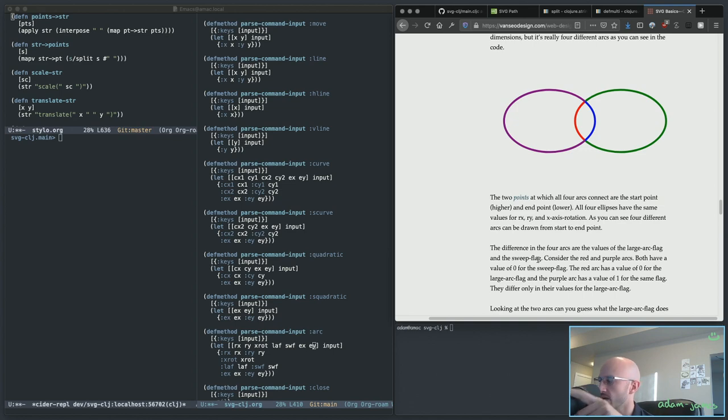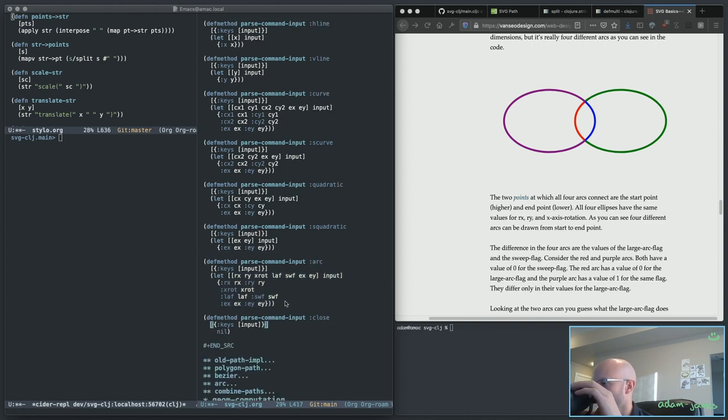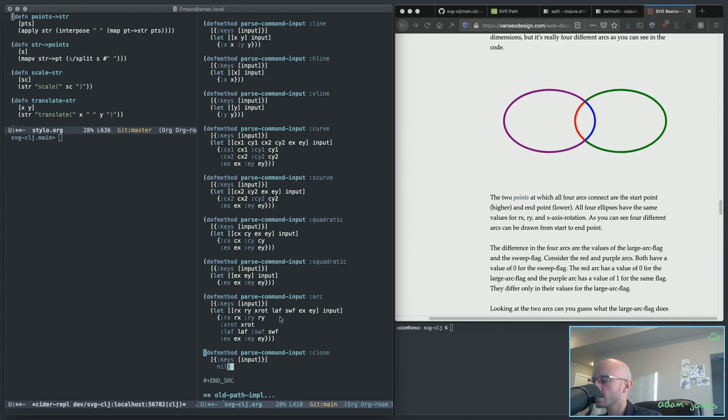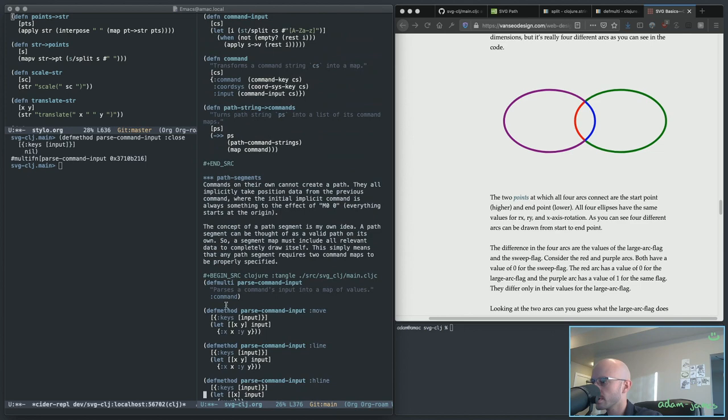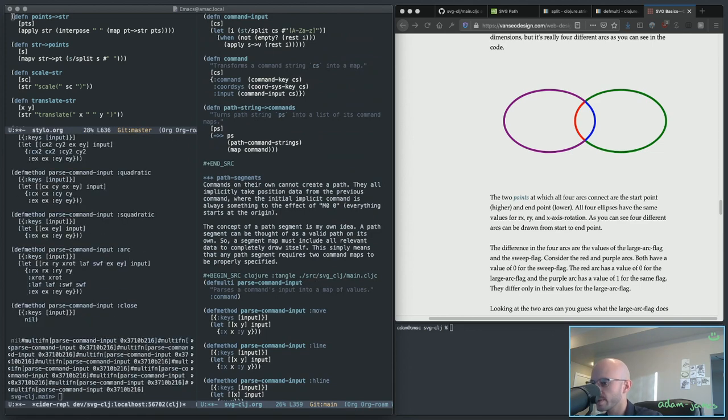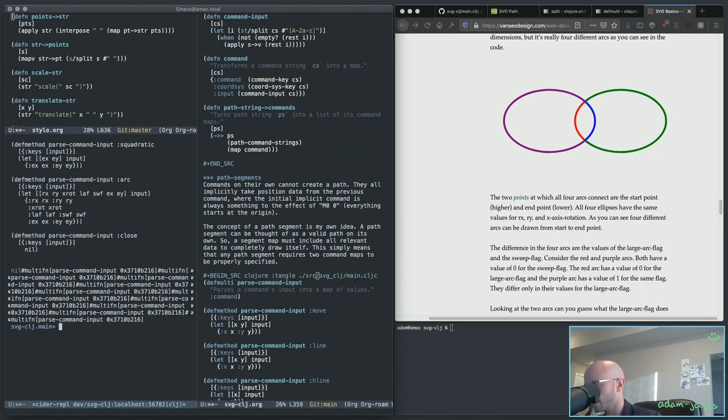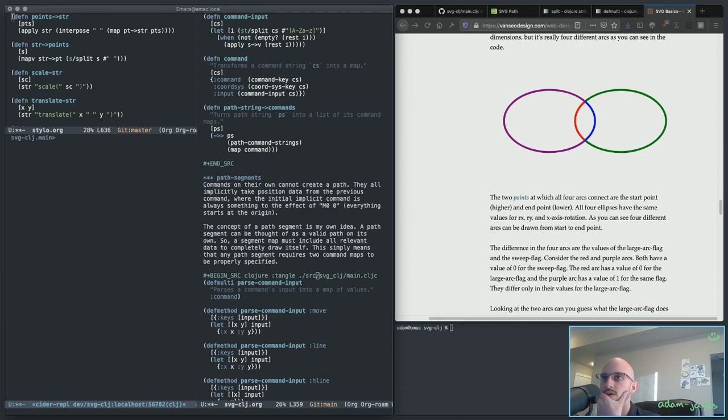It's confusing, but that's what's going on. So that is the arc parse there. That all looks good to me. I hope. Let's try to run that whole bit there. Okay, so they all exist now. Oops. There we go.